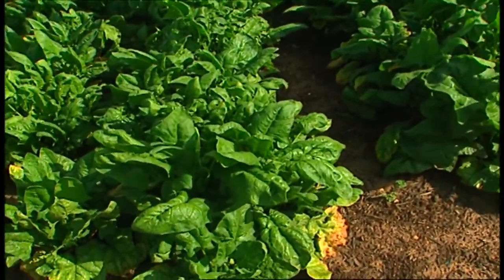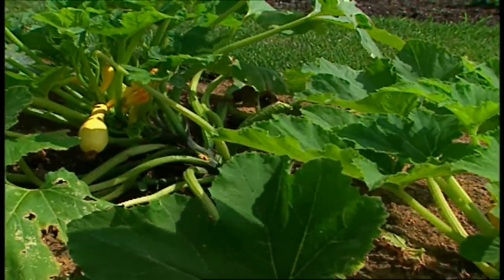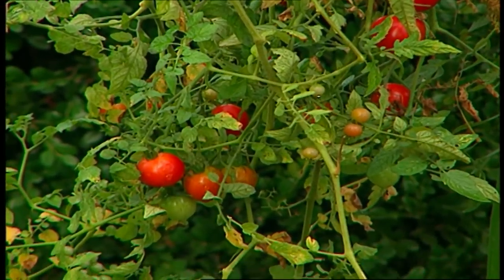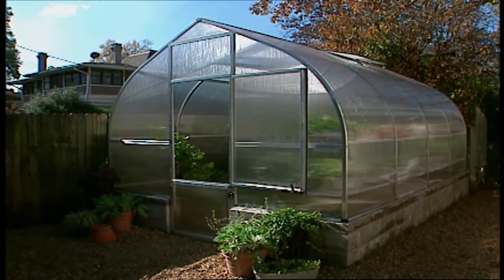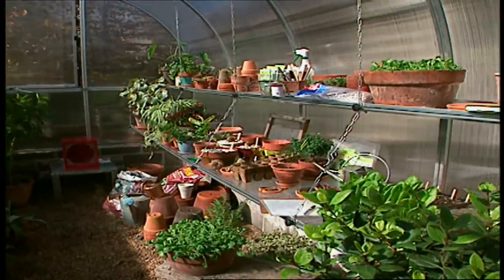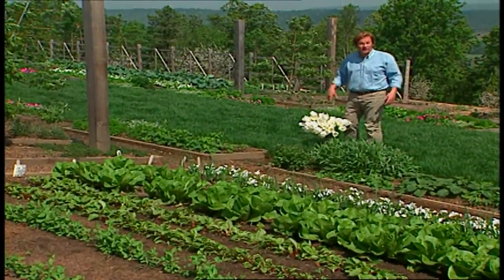Today we're exploring vegetables in the garden, starting with the spring crop, then touching on the bounty of summer, and then returning to cool season produce as we round out the growing season with fall. For you really hardcore gardeners wanting to garden year-round, we'll talk about a few greenhouses for winter growing too. So why don't we get started with a tour of this space? It's my organic vegetable garden. Come on.